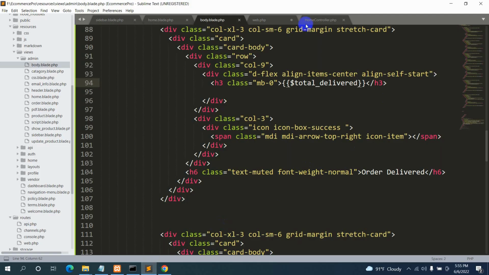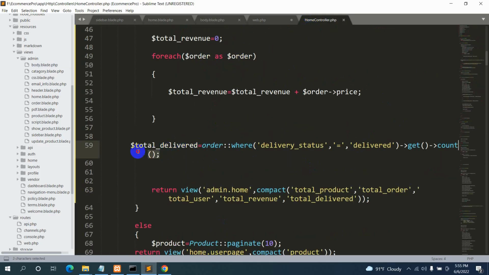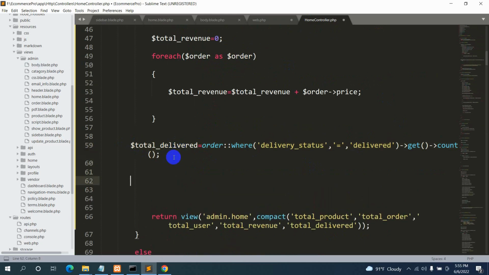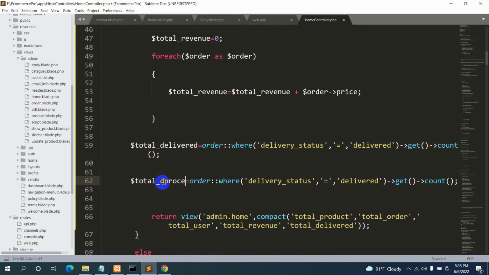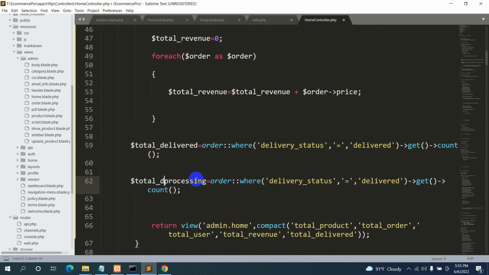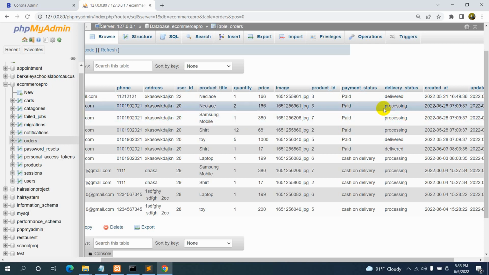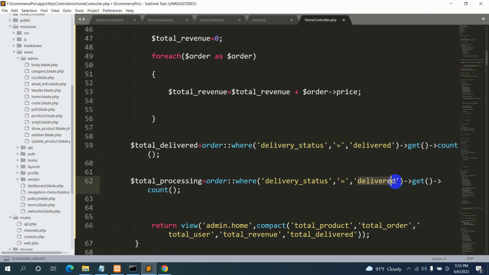Now let's do the order processing part. For it, both of them are basically the same. Let me just copy this, then paste it here, and it will be total processing, and delivery status will be here. Instead of deliver, here in the table we write processing like this. Let me copy it, then paste it here. This time instead of deliver, we'll check the number of products that are processing.